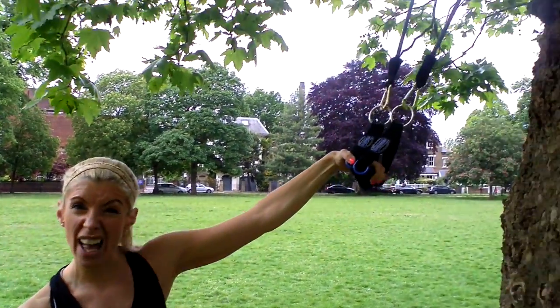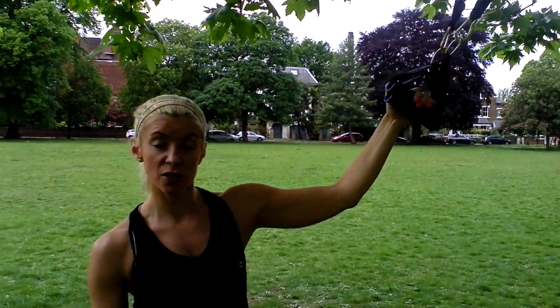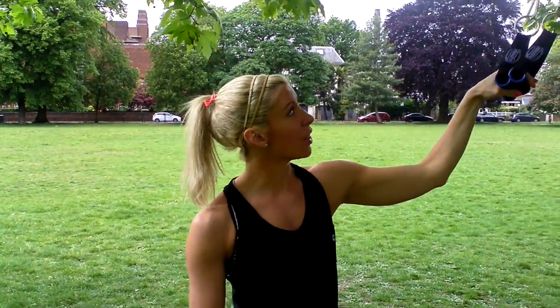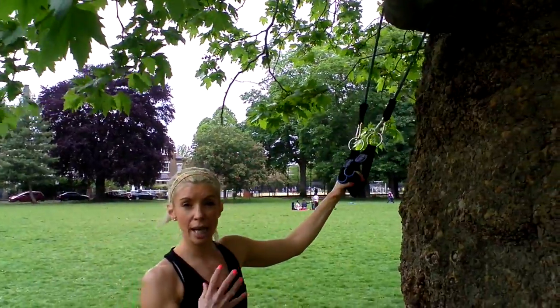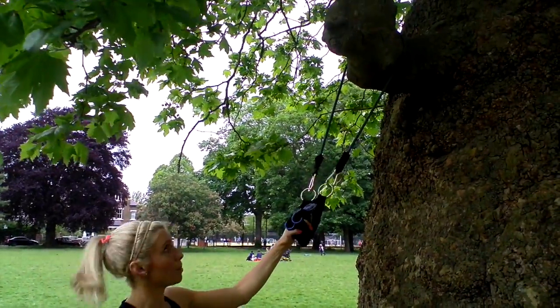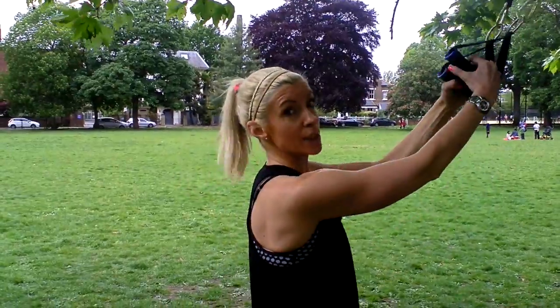Again, I've got quite a heavy-ish resistance on the band, so I'm staying with the one that I just used for that seated row. So that's the 13-pound one, so about 7-8 kg. I've looped it around the branch of a tree. Again, you just want something kind of stable that's going to support your weight. So top of a door, something if you're at home you can use as a door holster that comes with this kit. So if you're indoors you can do this as well. But yeah, branch of a tree, top of a fence post, something like that if you're either in a park or in your garden.